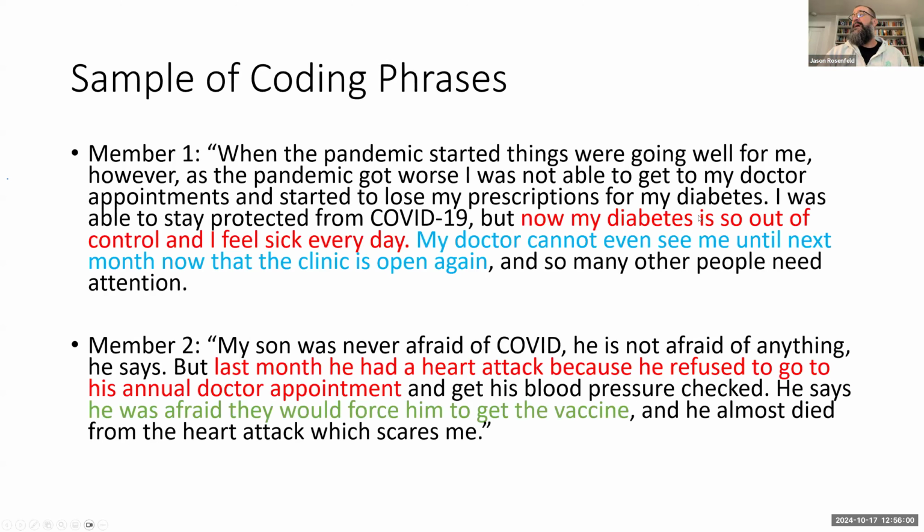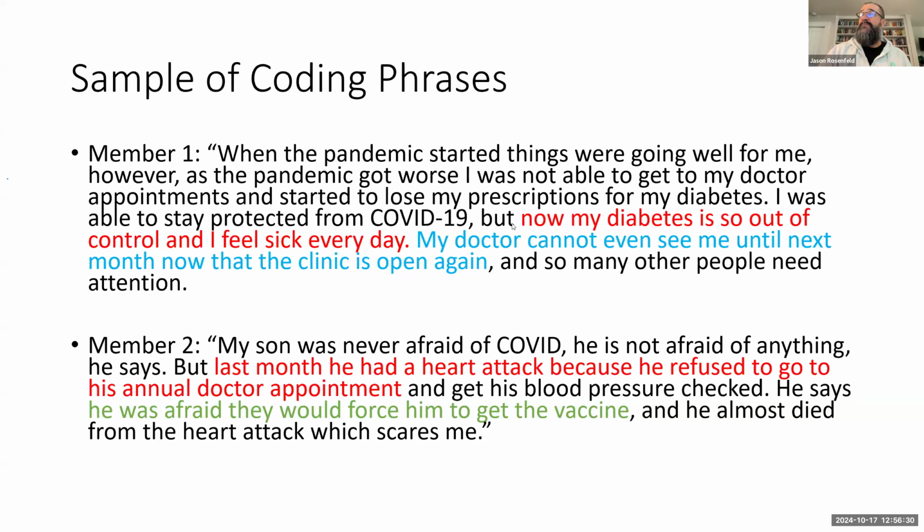So in red, we have, "My diabetes is so out of control and I feel sick every day." Down here, we have, "Last month he had a heart attack because he refused to go to his annual doctor appointment." Any thoughts on what this theme may be that we highlighted here? Out of control. Yeah, Sheena. I guess due to both not being able to get into their doctor, it really affected their health. Mm-hmm.